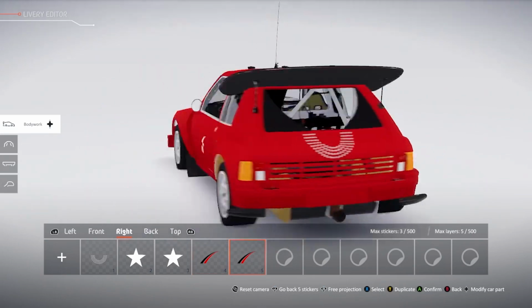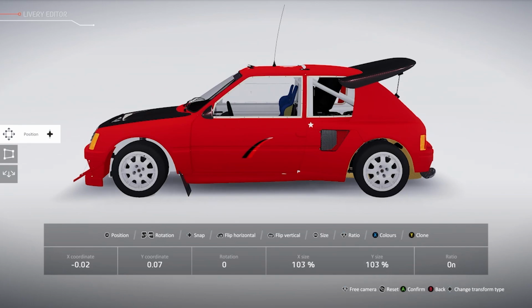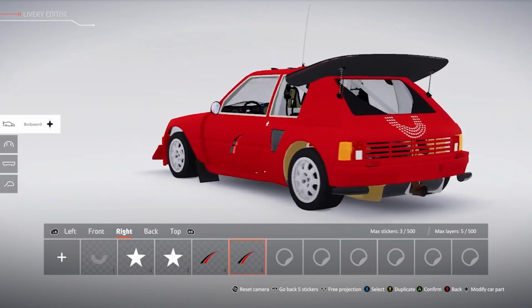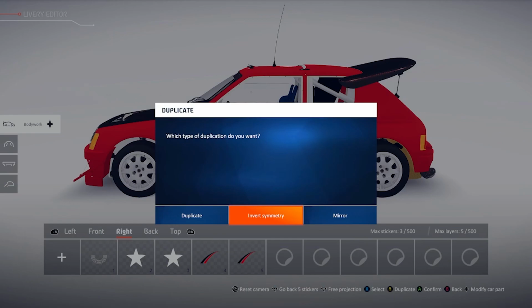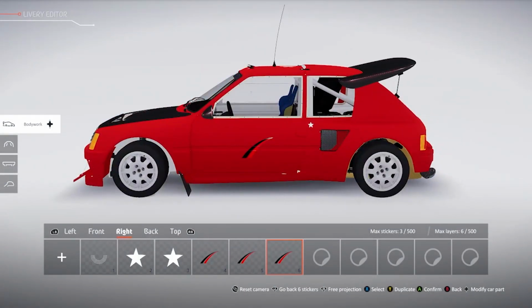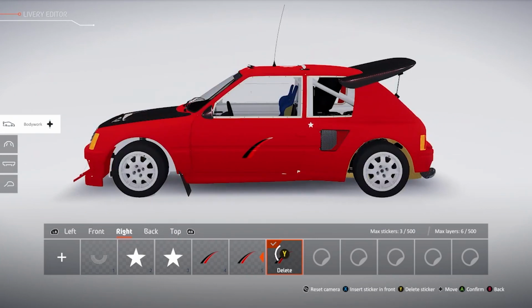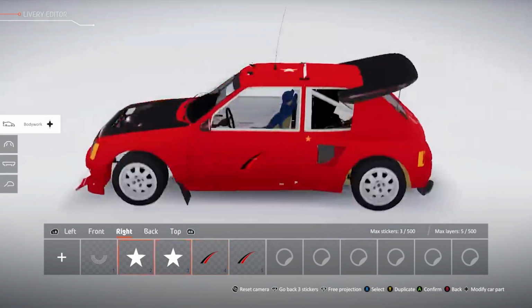Let's duplicate this and invert. Invert the symmetry. There we go. Let's delete this one. Select. Delete. There we go. Now everything is kind of set the way it should be. Oh, I deleted the wrong one. My bad. Let's go back to this one. Click on that one. Then delete it. There we go. See, anything else we can do?